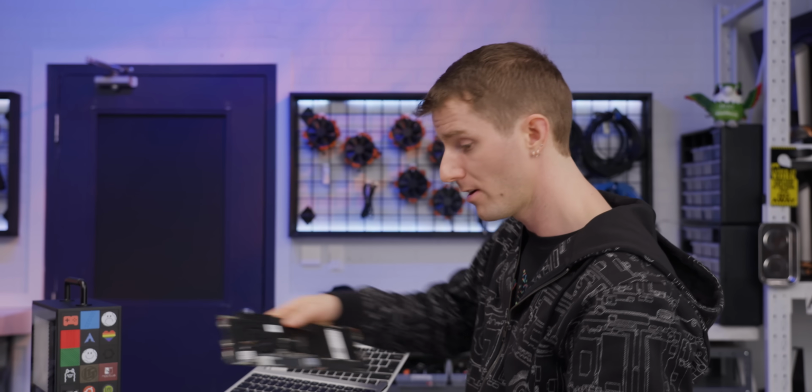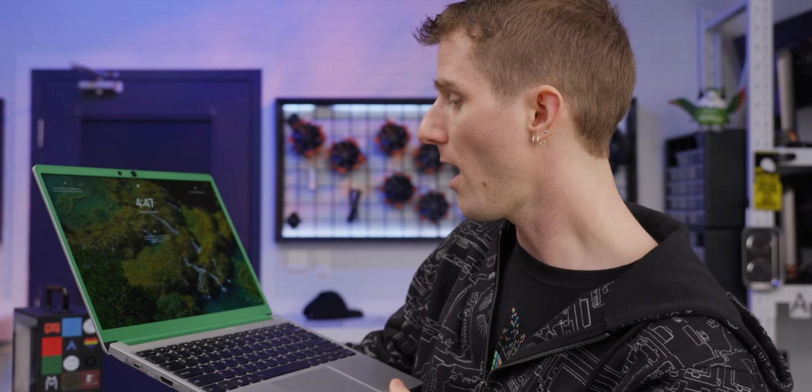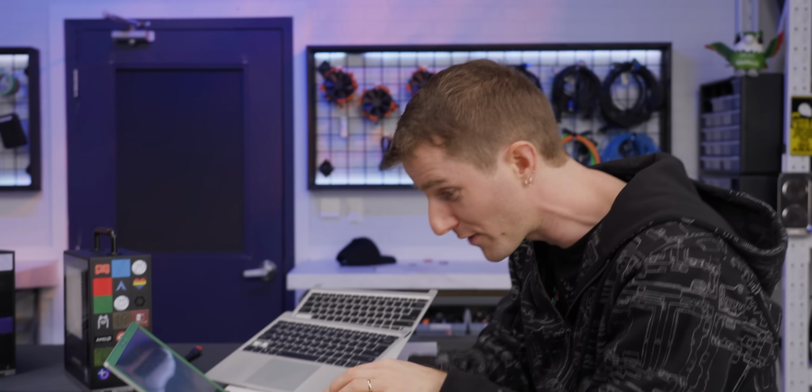Oh, the bezels also get a small update, is that right? To make sure that everything is adequately fancy. This is actually Nirav's personal laptop, so we could find out all kinds of things about Framework's future plans if I was able to incapacitate him and steal his fingerprint, which I can't.